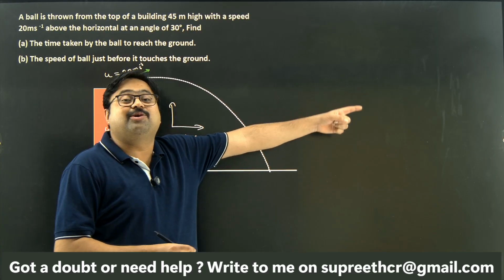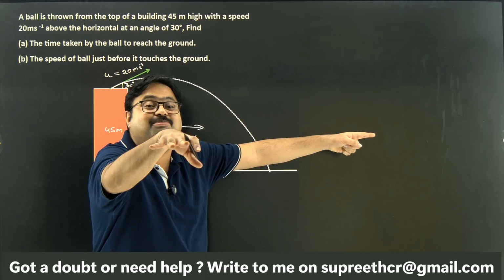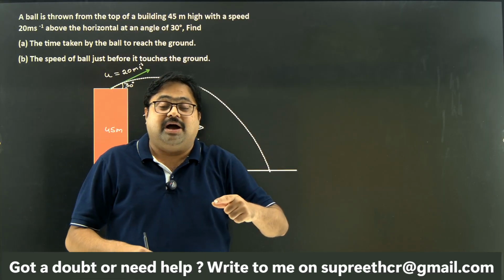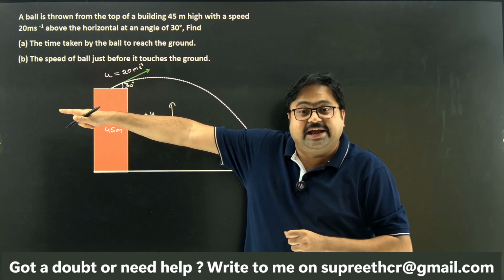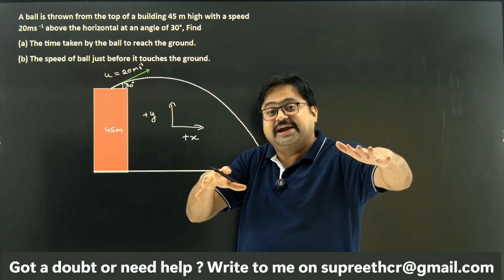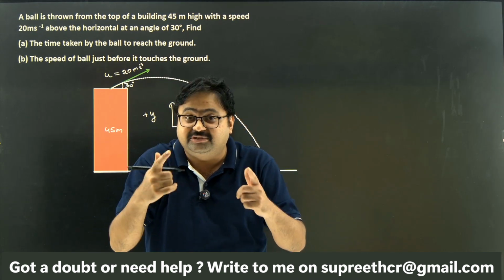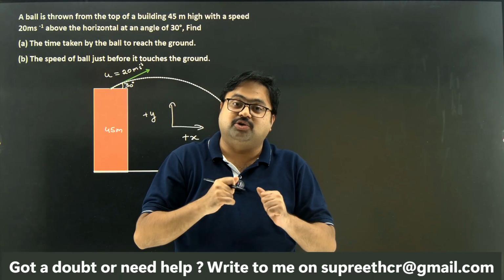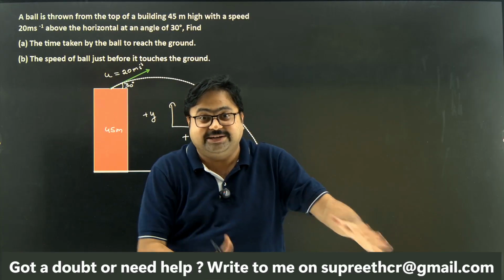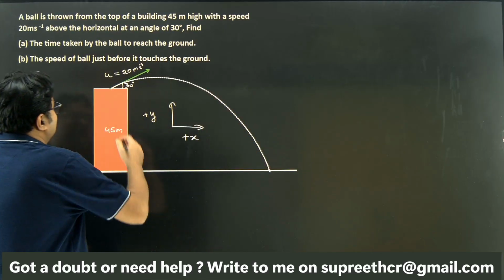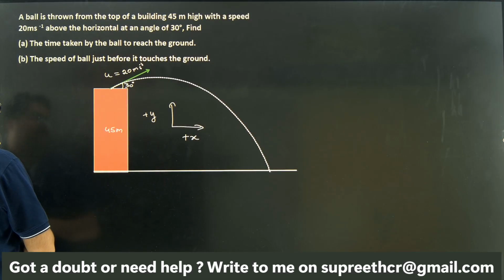So if there is a vector looking in the positive x direction, we will write that number positive. If there is a velocity in the negative x direction, we will write that number negative. So depending on the direction of that vector, you will be able to write down the sign convention to get to the answer. That's how you solve it. Let's do this one now.